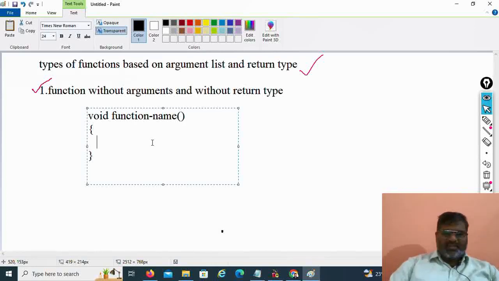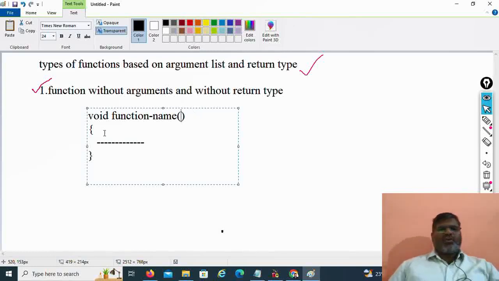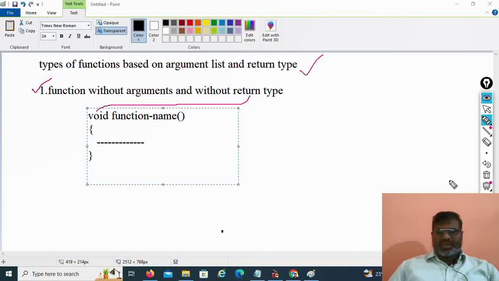Either you can write empty parenthesis or you can place void inside the parenthesis. Both represent that it will not take any arguments. Void means it will not return any value, that is no return type. This void represents no return type, and empty parenthesis represents without arguments. In this way we will define this function.